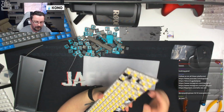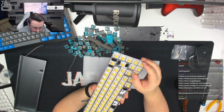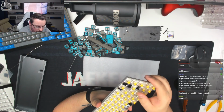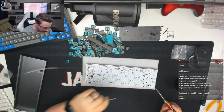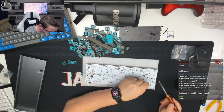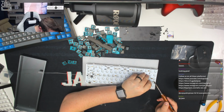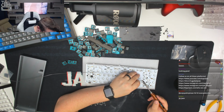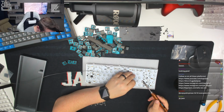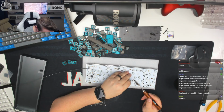So we can take a look at how neat these ones are. They're actually pretty good. I think we've done just about alright on all of those. None of them look out of place, so I'm happy to go in and solder the second leg on all of those. And then we can come back, clip these legs, test the keyboard again, make sure everything's working, and then we'll just do the last couple of rows.